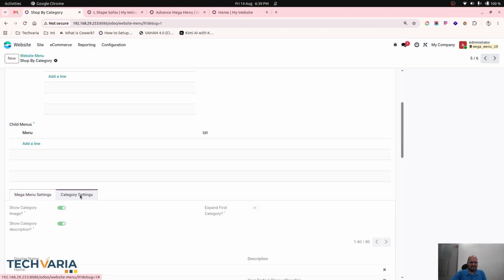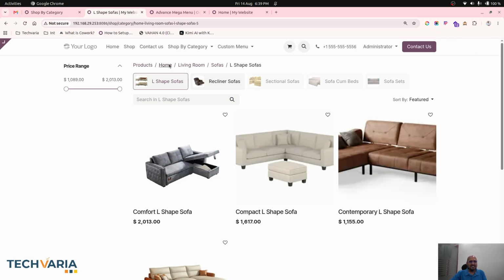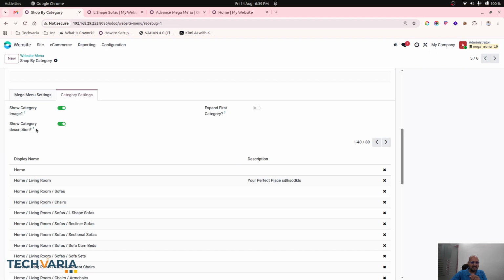column. Now inside category setting, you will see show category image. Over here we have given a facility where you can even give an image to a category. Then show category description.